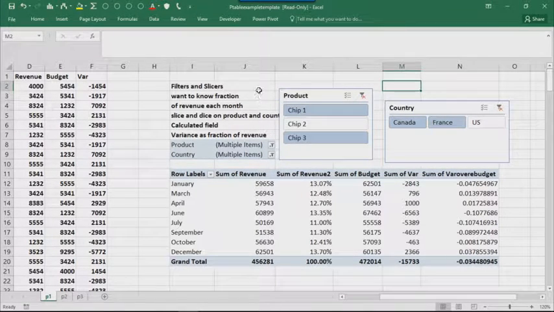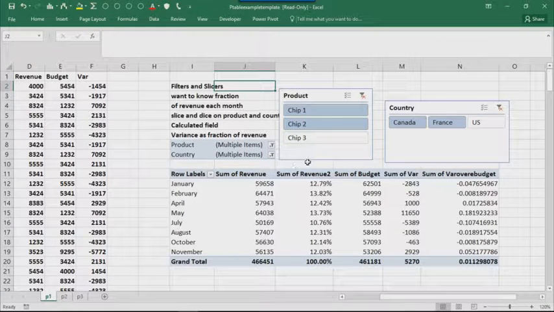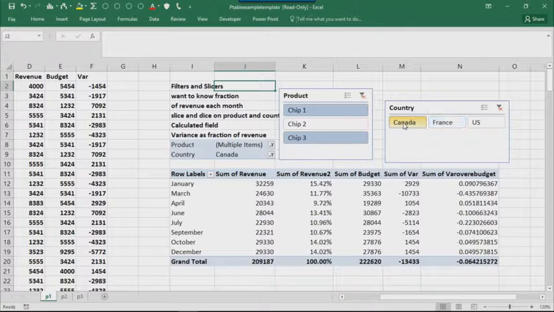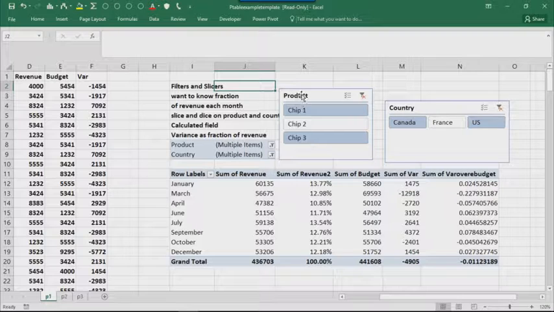Now this is like a little video game here. You can just click on the subset of products to change the filtering. Remember, we had filtered on Canada and France in chip 1 and chip 3, and that's what we see. But holding down the Shift or Control key, Shift does adjacent selections, Control does non-adjacent selections. I can change the subset that I've picked. And then it's almost addictive, like a video game. You can click and basically create many pivot tables out of one that correspond to the subset of products and countries that you picked off.